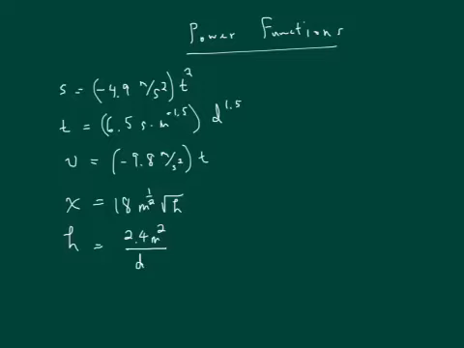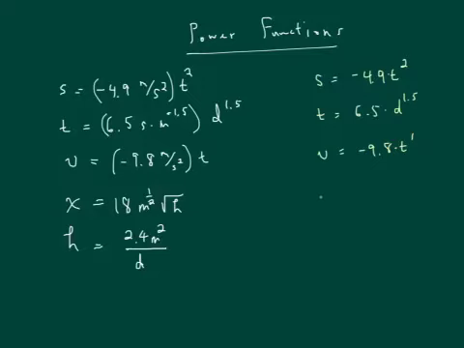Now, as it turns out, every single one of these functions we've written down is a power function. So I'm going to take each equation and rewrite it on the right side. S equals negative 4.9 t squared. T equals 6.5 times d to the 1.5 power. The next one is v equals negative 9.8 times t to the 1. In each case, I'm dropping the units because we're not too concerned with units at this time, and I'm also writing in every single exponent. So I've written in the 1, which is the exponent for t.